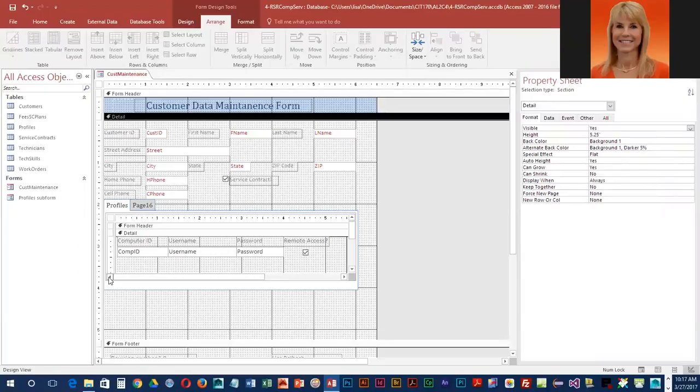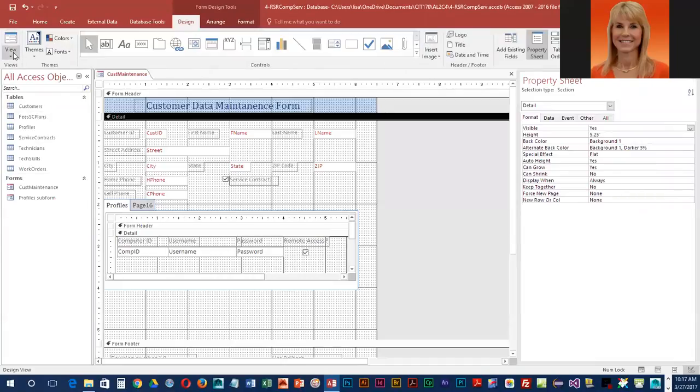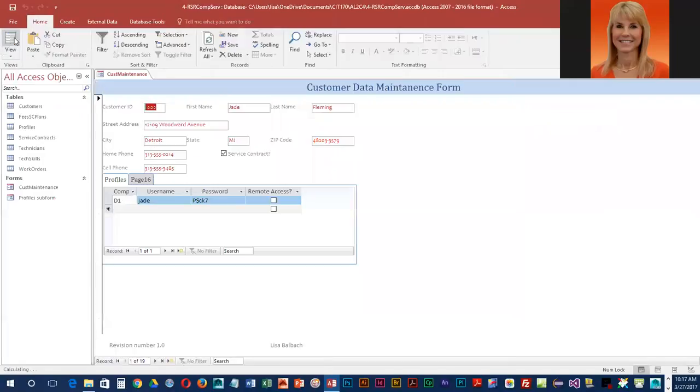So at this point, we're going to go ahead and save. And then we are going to switch over and take a look quick in our form view. We're going to ignore page 16 for right now.